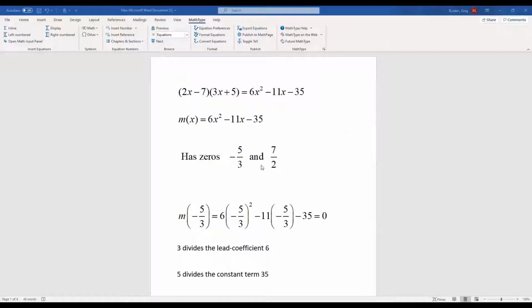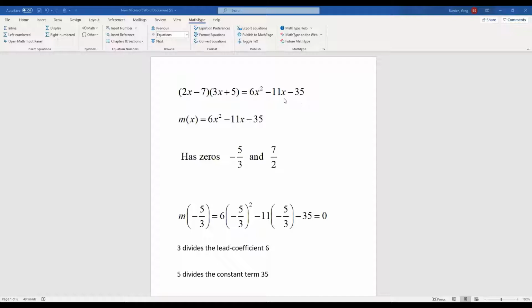So to start, to discuss what rational numbers are and to motivate the discussion a little bit, to understand some of the abstractness that's going to be coming here in a few moments: if you took the linear binomial 2x minus 7 and the linear binomial 3x plus 5 and multiplied them together, we get the quadratic trinomial 6x squared minus 11x minus 35.